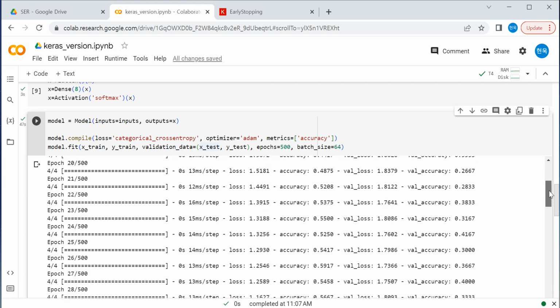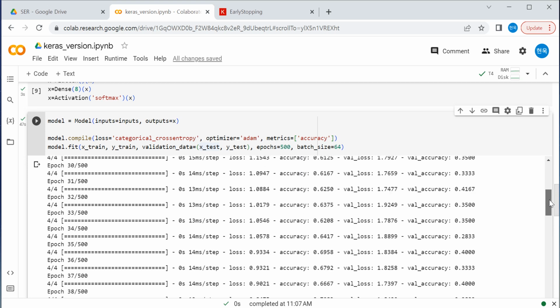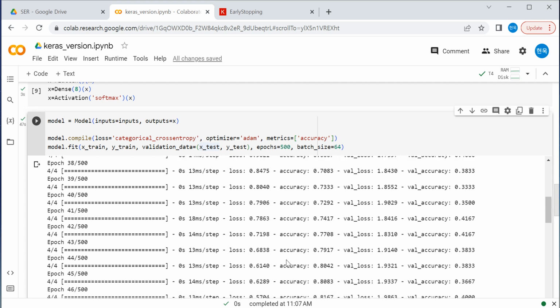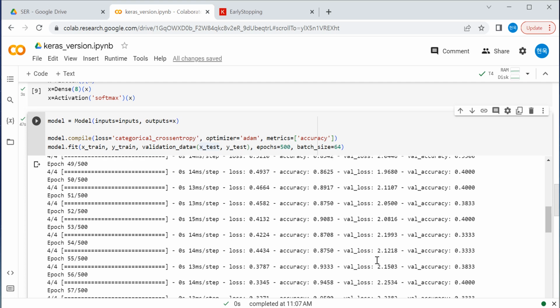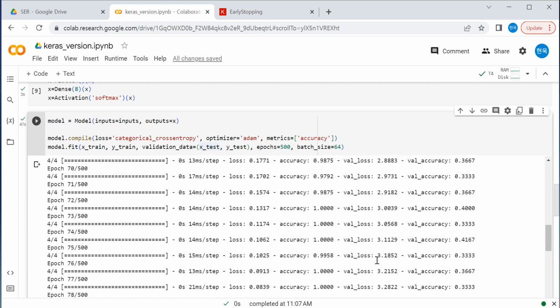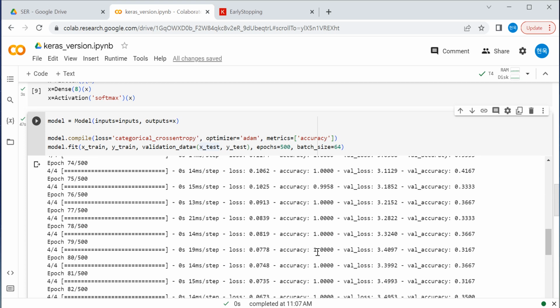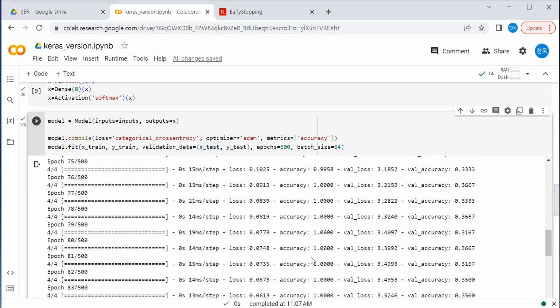If you keep going down the results, you can see the train accuracy keeps increasing, and when it reaches more than 70 epochs, the model can predict all the trained examples correctly.